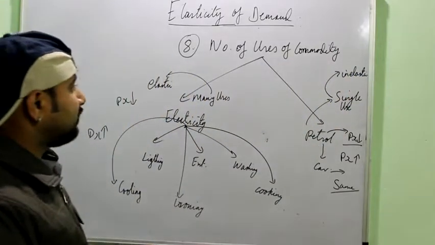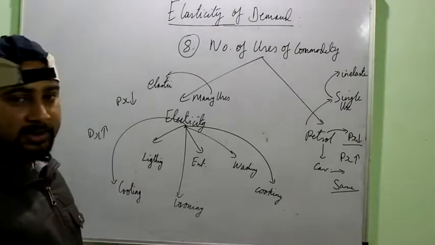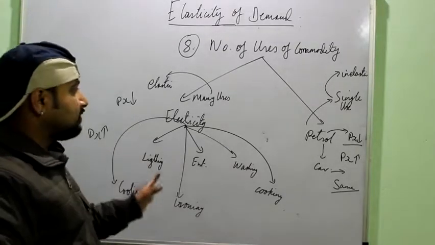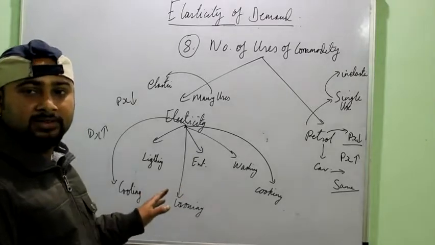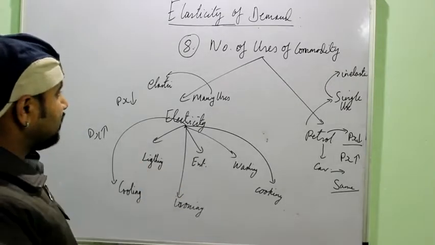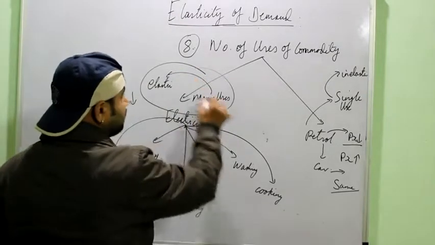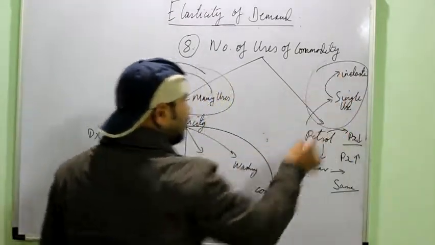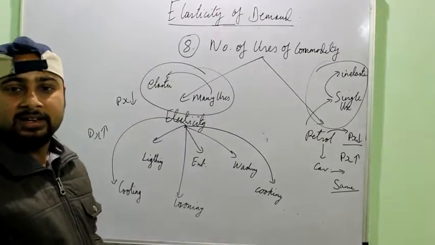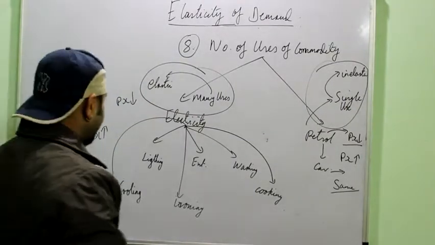Okay, so this particular part is very important. The question is often asked from any of these determinants of elasticity, right? So whenever you have to explain, you use these keywords. For this point, these are the keywords. When it would be elastic, when it would be inelastic, that you have to mention, right?